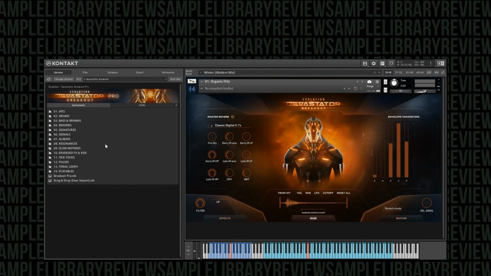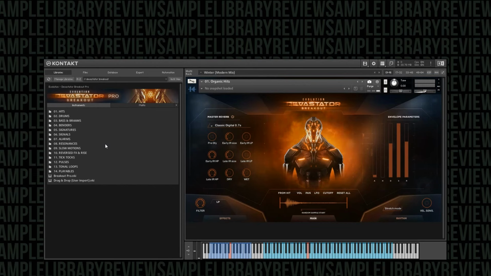But the real aesthetic behind this library: whereas all of the Keepforest Evolution libraries really focus on that AAA Hollywood modern cutting-edge trailer sound, this one does that, but on the darker side of the spectrum. So this one really has a darker aesthetic with more brash sounds, more dirty, in-your-face, distorted sounds, however you want to say it. But once again, it's an all-in-one trailer toolkit.